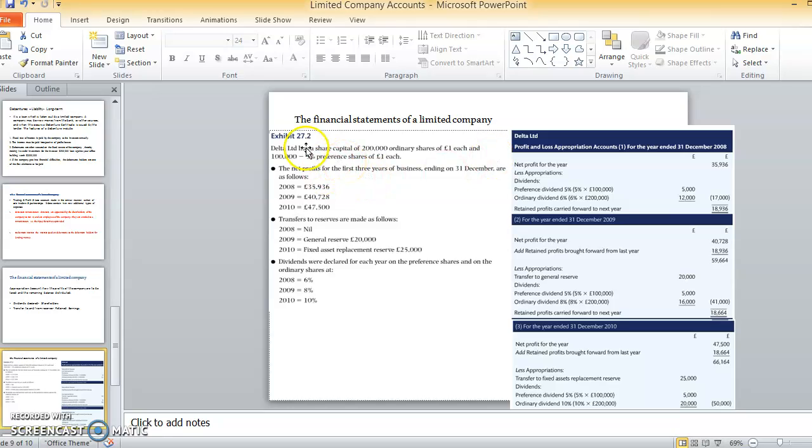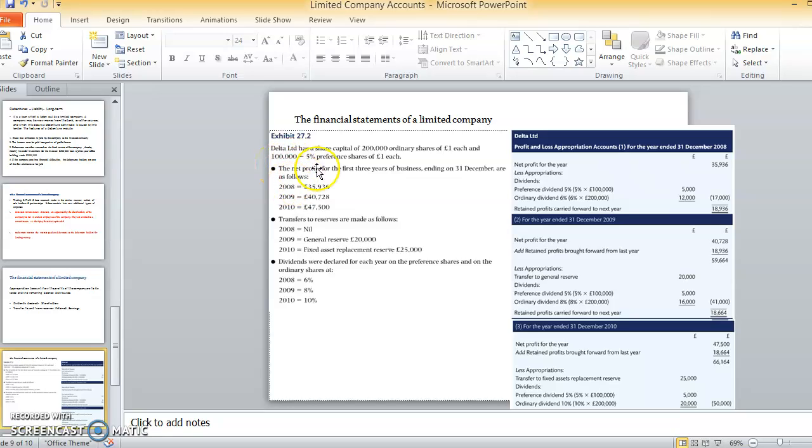This 5% is the rate of dividend the preference shareholders will be getting. Remember the difference between preference shares and ordinary shares? Ordinary shareholders can get any amount of profits, depending on how much profit the company made. And preference shareholders get a fixed amount of profit as dividend. So their dividends are going to be 5% of 100,000 every year. They cannot get a single penny more because this is one of the features of preference shares. You get a fixed amount of dividend every year. So these preference shares are going to get 5%, which is 5% of 100,000, 5,000 every year.